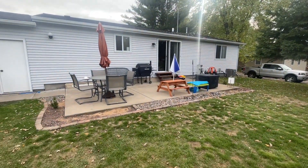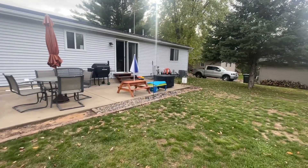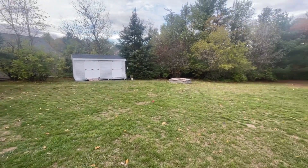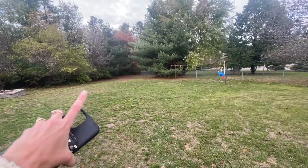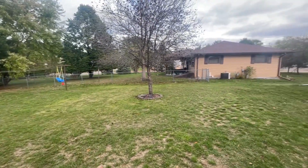This is the backyard. They have a really nice patio area. There's the door that comes out of the garage, central air, and a nice little storage shed and fire pit. The lot ends pretty much just beyond the fire pit, but this goes all the way back to School Road — it's just a vacant lot that the neighbors on this side own.